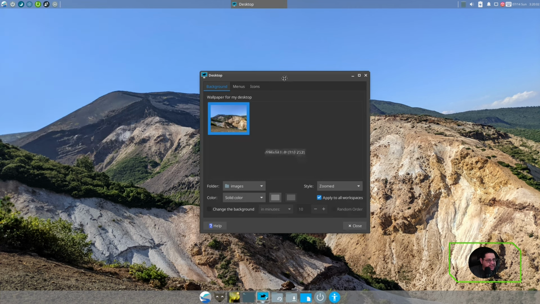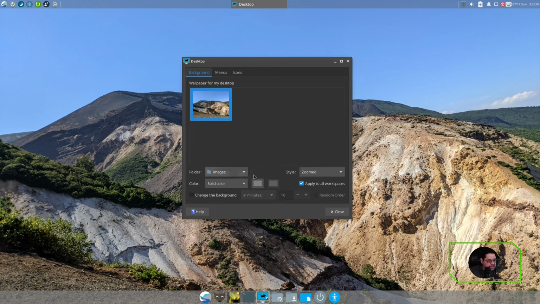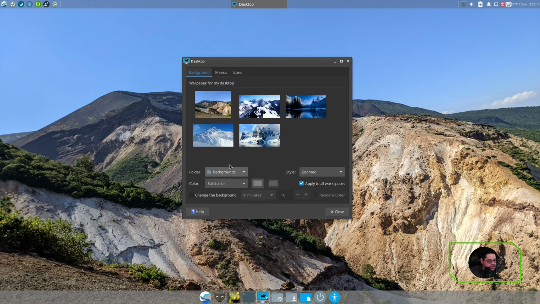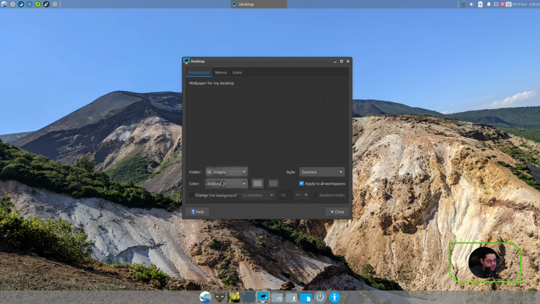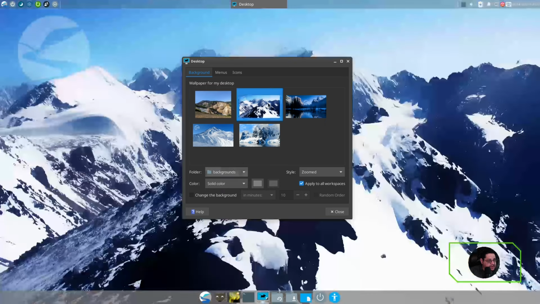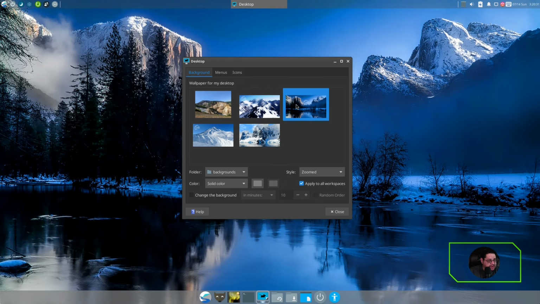Let's see if he's got any. Oh, I guess he's only got those in. I'm going to imagine that he's probably also got backgrounds. He's got these backgrounds in here. Interesting. Let's see. Under images, it's just the one. Very cool. So you go to backgrounds. You've got these other ones that you can choose from, which this is the login screen background. And then this is a very serene one. Ooh, I like that one. We're going to keep that one.